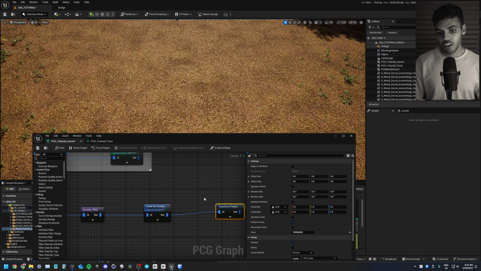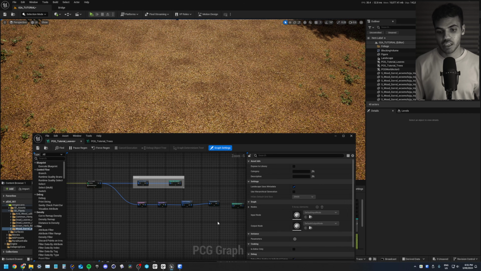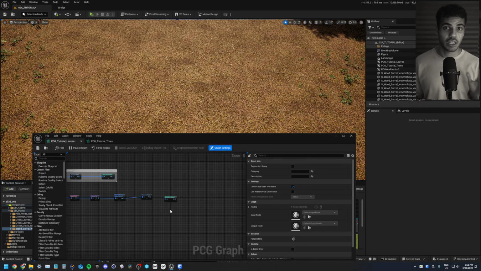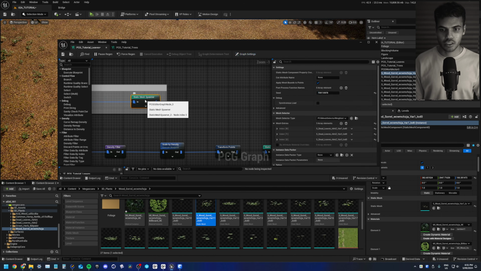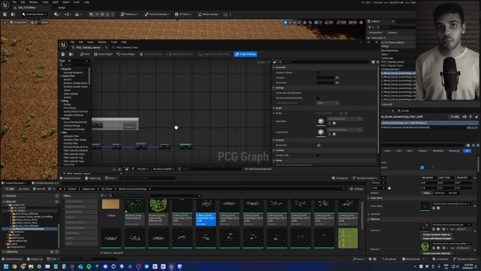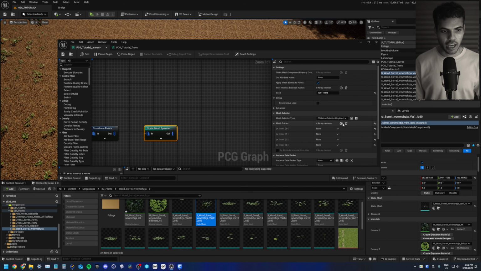With the leaves graph, because we have so many points that we are sampling, it will bog down your scene a bit more. So just keep that in mind. If you don't want it to be too laggy in the editor, you can just disable the leaves, and that'll make your graph a lot smoother when adding mesh entries.